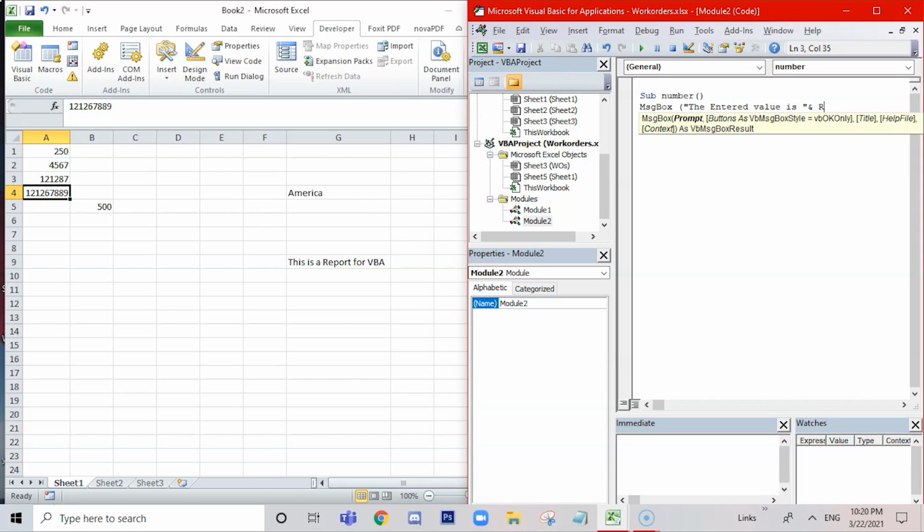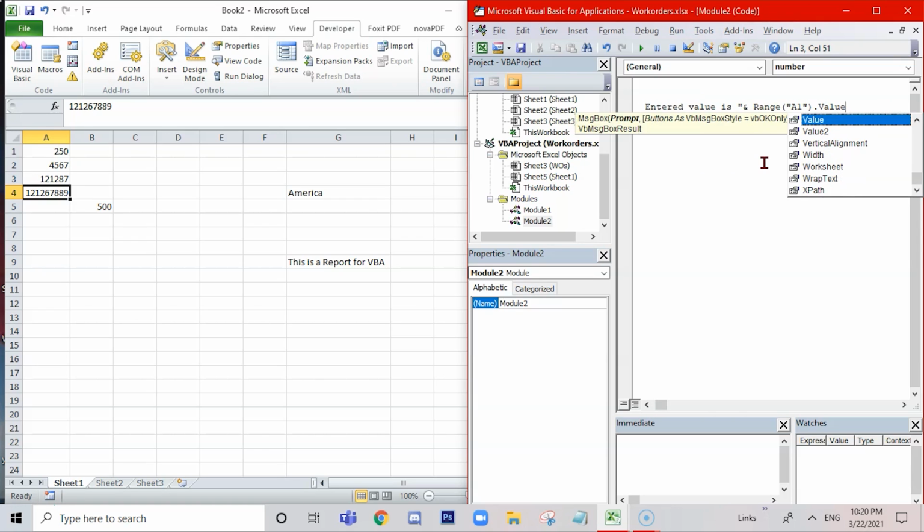So I give a range, and I have to give it in code. The code is completed, and it should tell me the value of the number that is present in the cell A1.